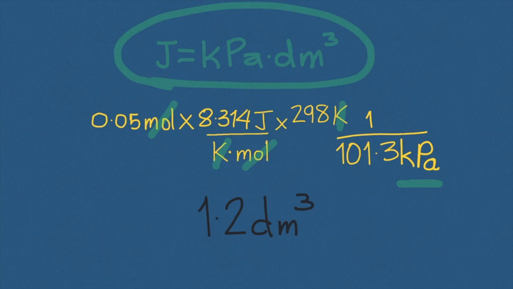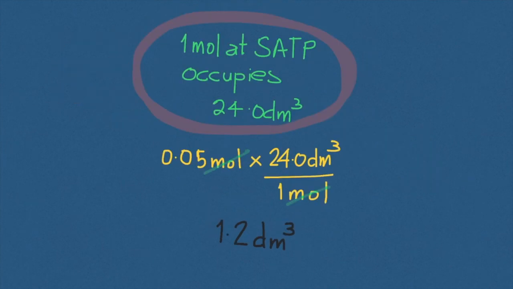Solving all of this, you get 1.2 dm³ as the expected volume of carbon dioxide. A much shorter way of arriving at this answer could come if you are given this value for one mole of a gas at SATP, standard ambient temperature and pressure. This is usually given, and then you simply need this relationship to solve. If 1 mole occupies 24.0 dm³, then 0.05 moles will occupy this many, and the answer is the same as solving with the longer method.